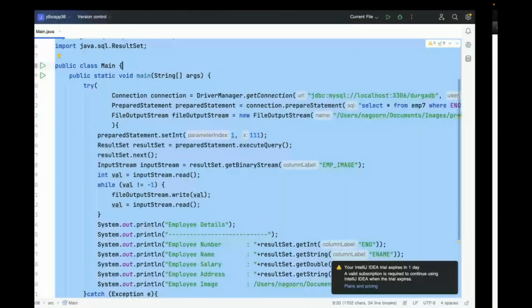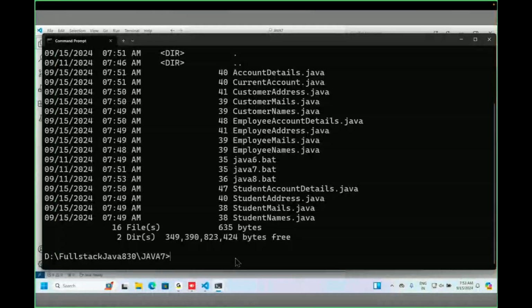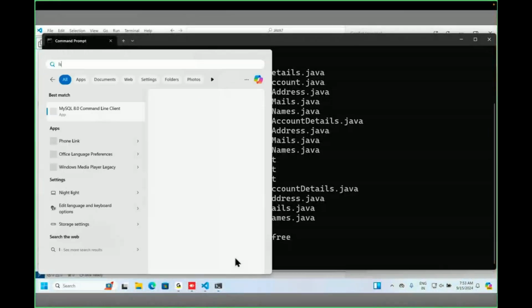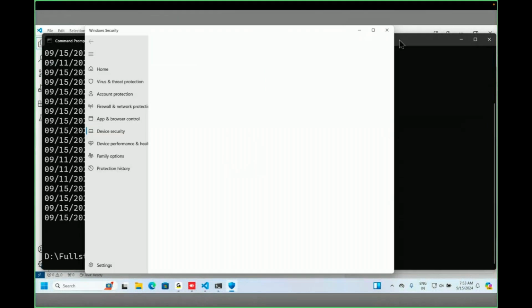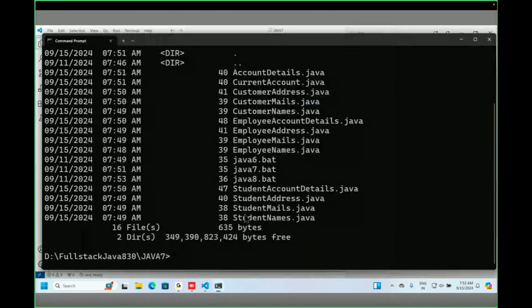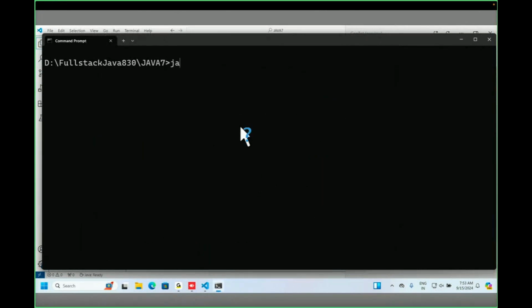What I'm going to do here, out of all these things, observe carefully. javac *.java. I want to compile all Java files. dir.